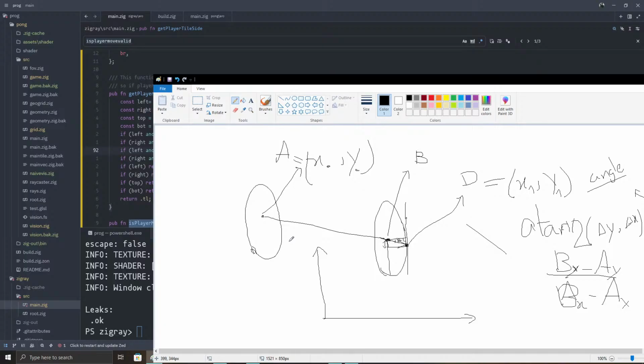I'm going to try first on the paper here. Oh, it's more complicated than I thought.